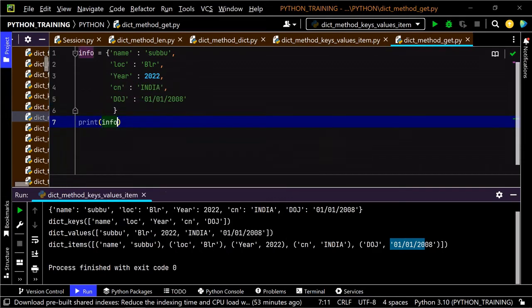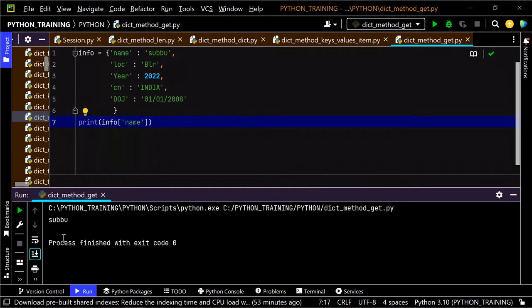If I want to print it, I can specify info and I'm looking for name. So it is going to give me the result Subbu. The same thing we can do using get. So if I'm specifying info.get, and here also we can specify name, it does the same thing.